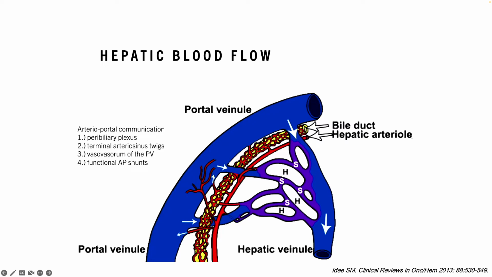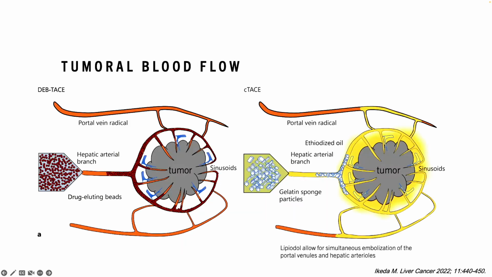And so this is what it looks like when we talk about this artery and portal vein. It's a very complicated network of blood vessels, okay? It's not just the artery and the portal vein. They're actually connected. And how are they connected? There's this very complicated network of blood vessels that goes around the bile ducts. And bile ducts are really important because that's how we get our bile out and made. And so it's really important to understand this because there's connections.